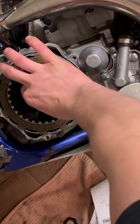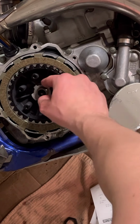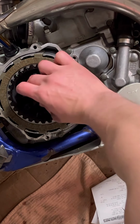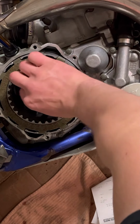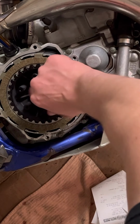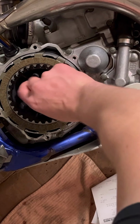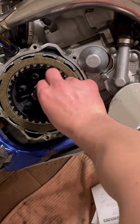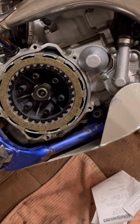Okay, there we go. Put that bad boy on there. This is one I've kind of bent a little bit. And then you gotta put this nut on. This nut has gotta be torqued to 52 foot-pounds. So I'm gonna go grab my torque wrench. Before I do that though, I'm gonna hit it with the impact here.